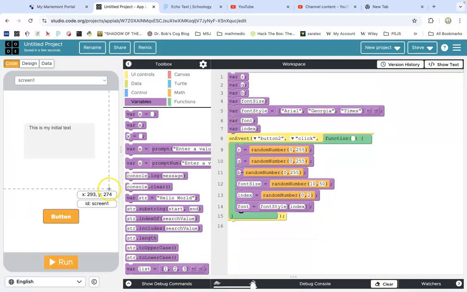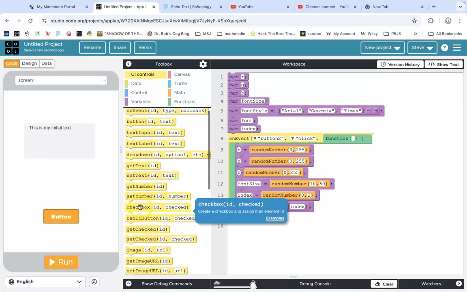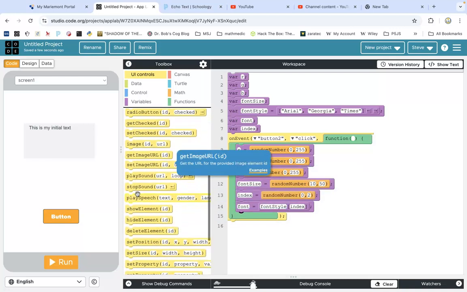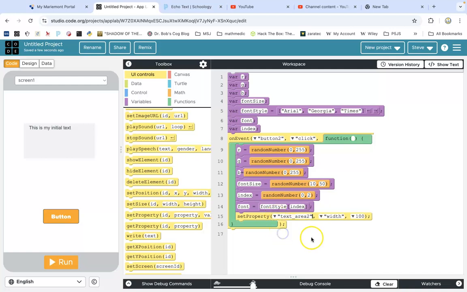And so now what I need to do is set the different properties of this text area. So I'm going to go up here. I'm going to set a property of text area 2.